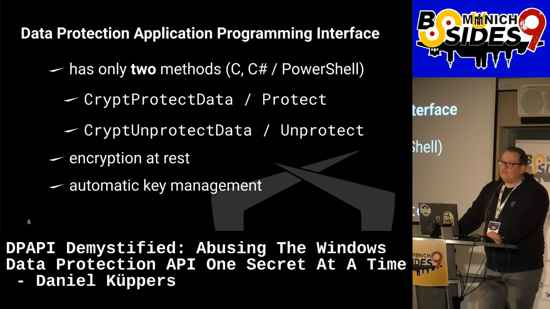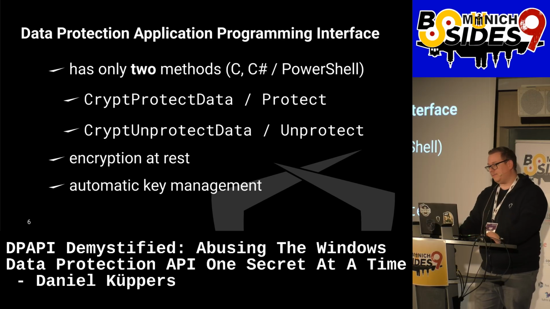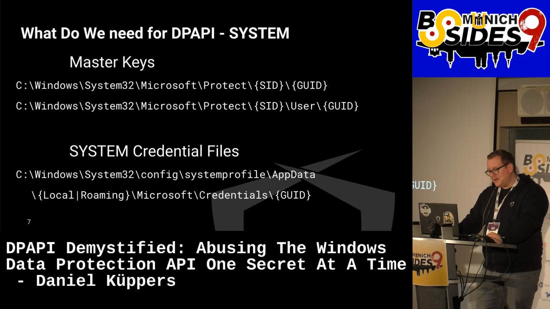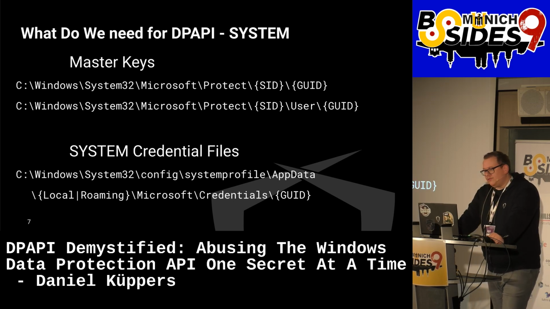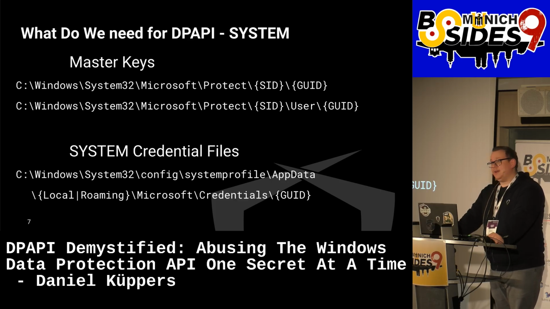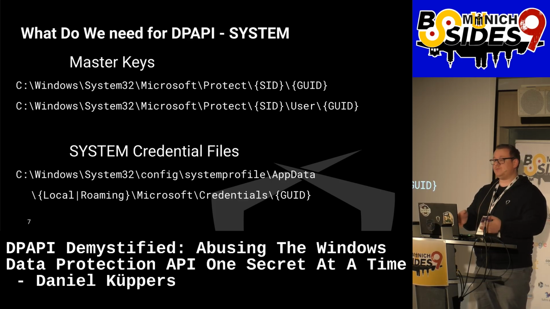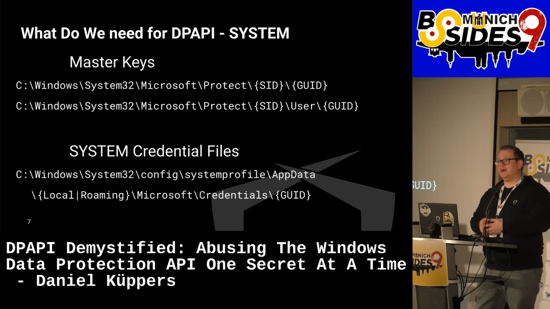The hardest part of a crypto system is key management, and for Microsoft, they have automatically built it in. So a user will normally not be involved in DPAPI encryption and the internals of it, so Microsoft manages automatically. We can see here the important files and directories. We differentiate for these listings between the system user, which is above the administrator user, which has a somewhat special role in DPAPI.